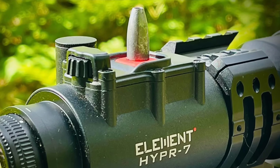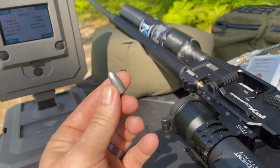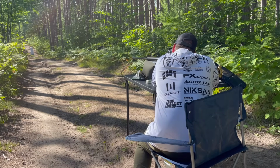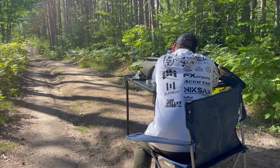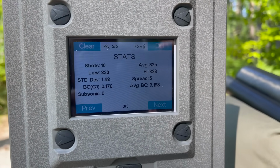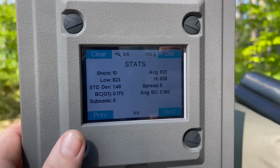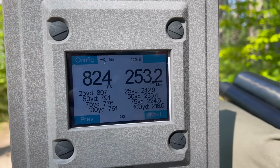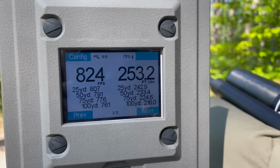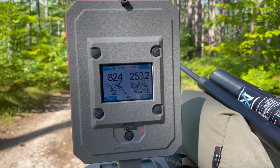So check this out. We're shooting these 168 grain NSA slugs. Look at that spread and standard deviation. Spread of only 5 over 10 shots with a standard deviation of 1.48 for over 253 foot-pounds of energy. Insane. That's awesome. All right, so at over 250 foot-pounds of energy, I can tell you for sure that is deer hunting ready.